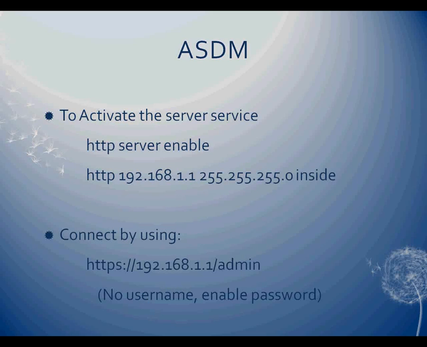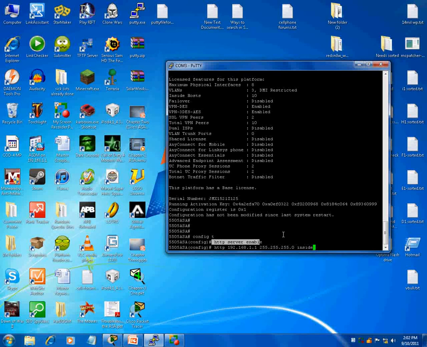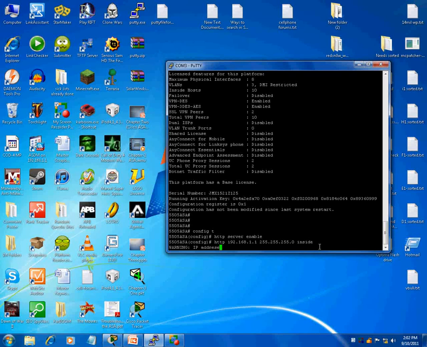All right, so once you're in the ASA, again, you want to go into configuration mode and type in http server space enable. And then once you hit enter, everything should be fine. And then you want to actually put in where you're going to direct your stuff. So I'm going to direct my HTTP to 192.168.1.1 with my subnet mask, and it's on the inside interface. So then once I hit enter, boom, that's all set. Now you may see a warning, don't worry about that. But now I'm set up, I can now use the ASDM software.